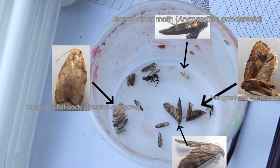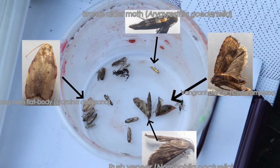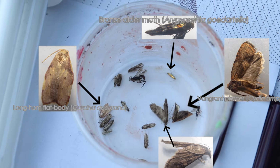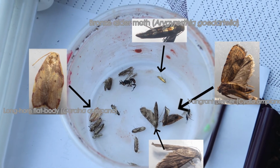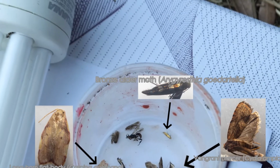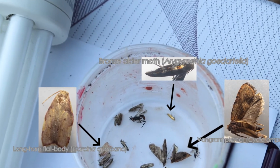Okay, this is our pot of dead moths that was on top of the jar or inside the bulb. I was expecting the jar to negate all moth casualties, however, that appears to not be the case. There's also a couple of cool wasps in there that I think I might pin. I see a couple of mint moths on the side.